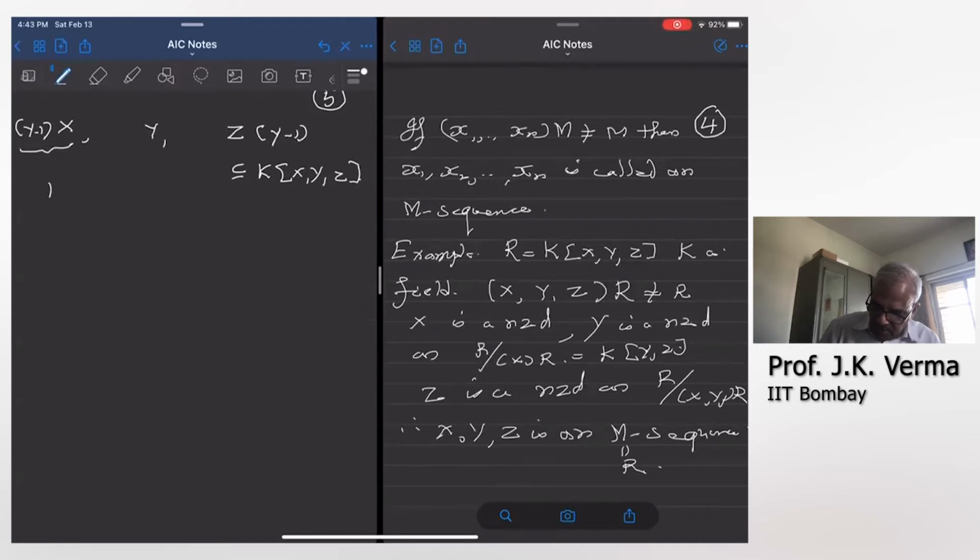And this is a non-zero divisor in the ring. And if I go mod this element, yeah, then what are the associated primes of this quotient ring?